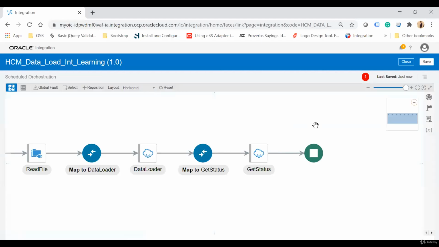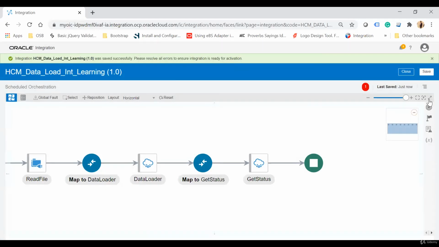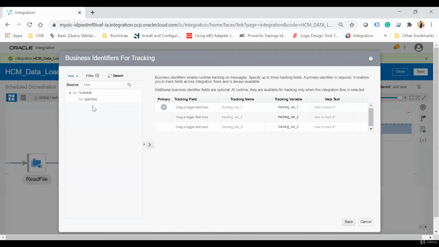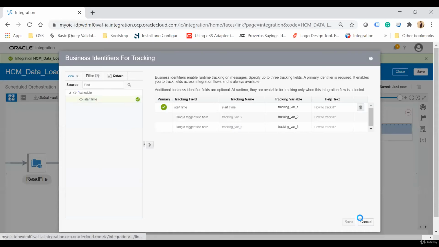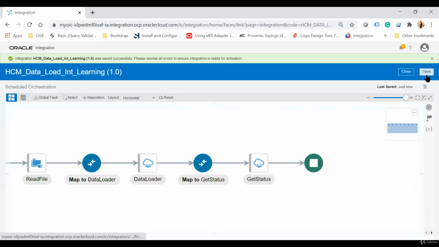Now your integration is completed. Save your integration and then enable tracking and then start, and save your integration. Save your integration and then close. Let's try to run this integration.